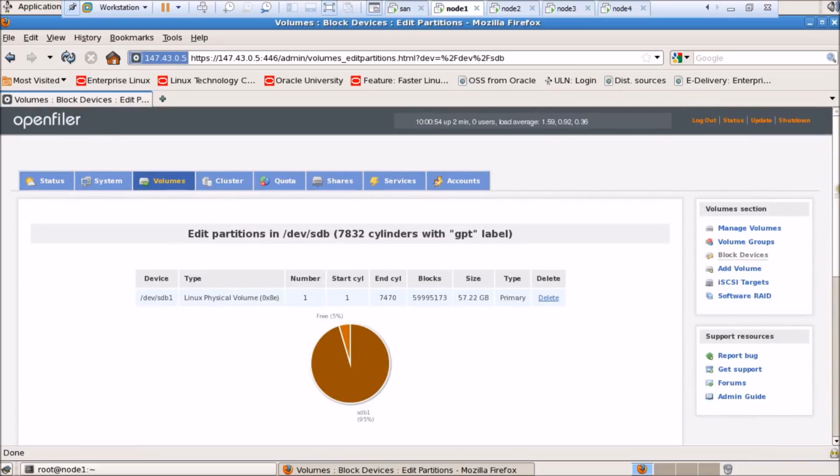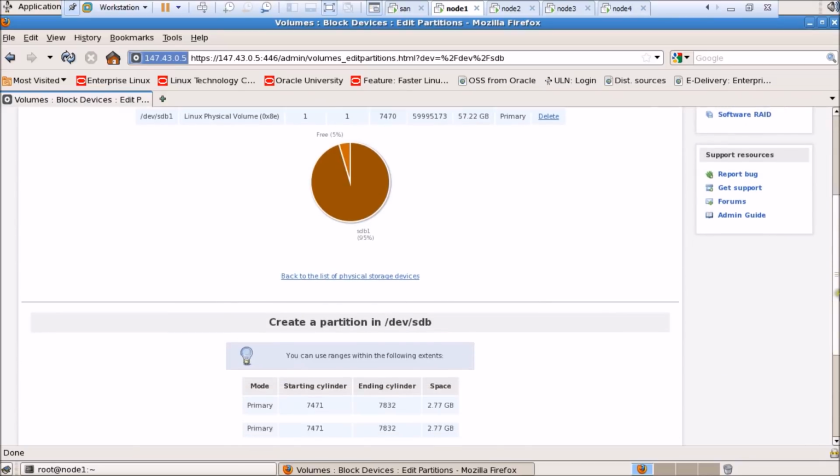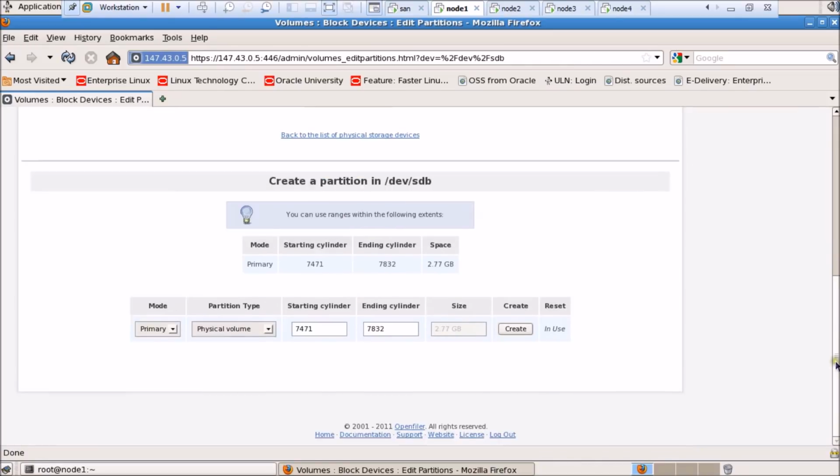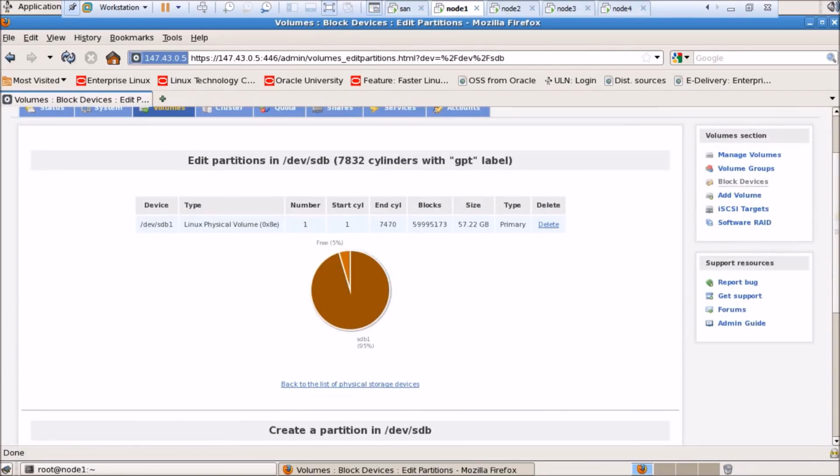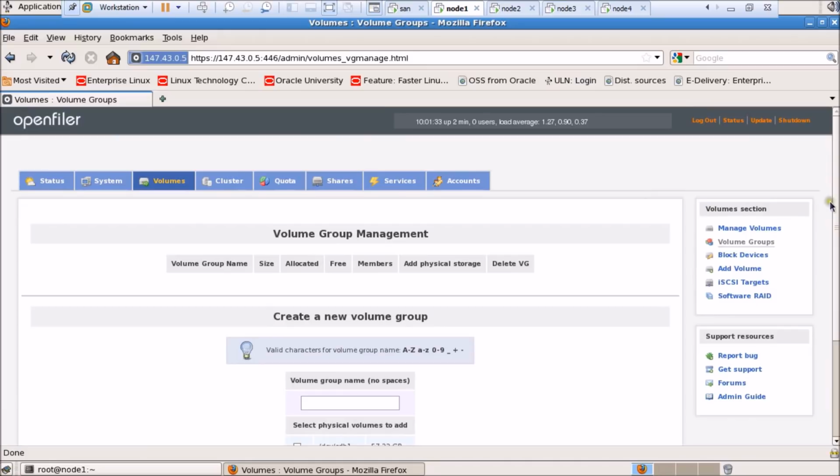Okay, so the partition has been created now, and it says it is in use. Now I'll have to get into the manage volumes tab over here. So I'm in the manage volumes tab now.